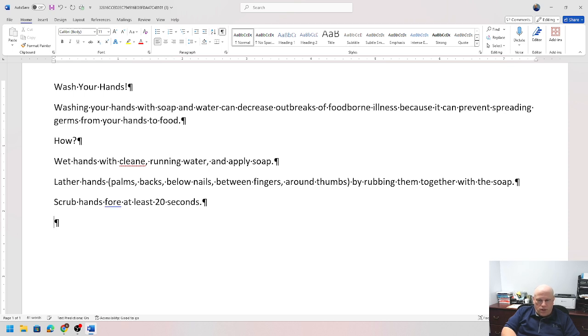Alright, then press enter, and then you're going to type in the next paragraph, which is rinse soap off of, and that's going to be an error that we're going to go back and correct as well. Alright, so rinse soap off of hands under clean running water. And make sure you remember your punctuation at the end of that paragraph. And you'll notice it flags the words off of. We're going to, again, correct that in just a few minutes.